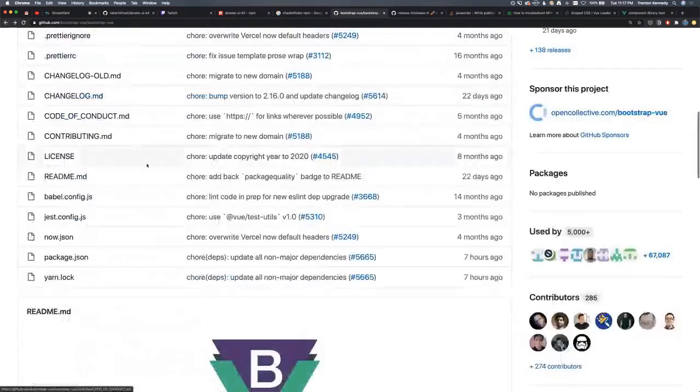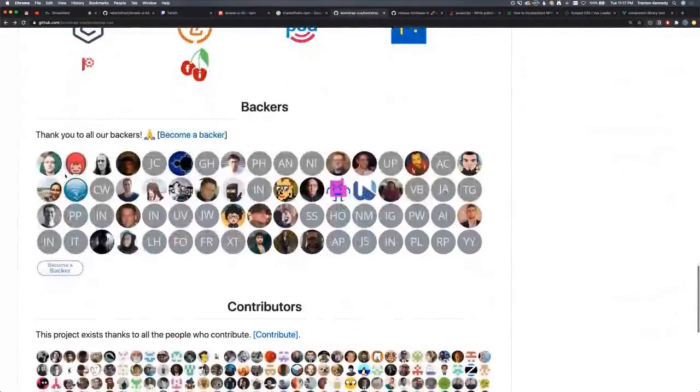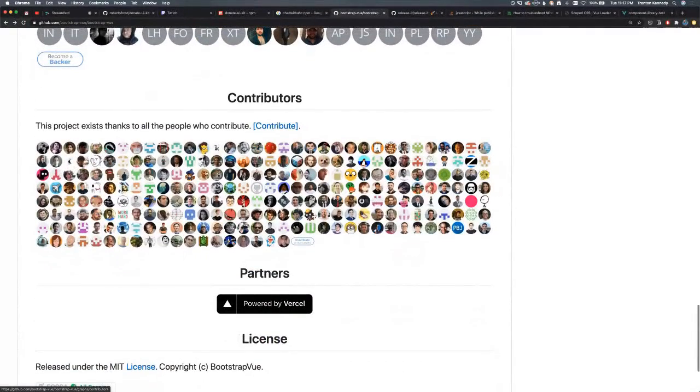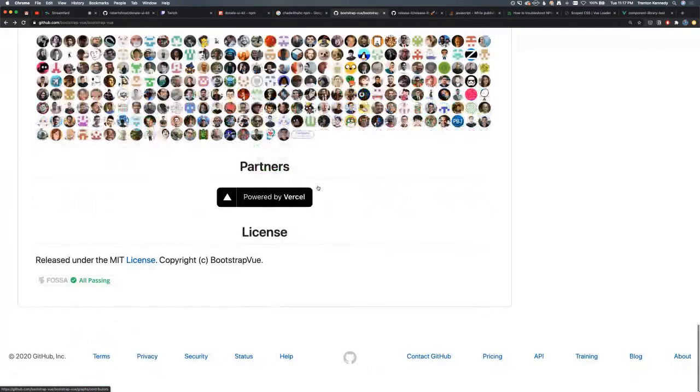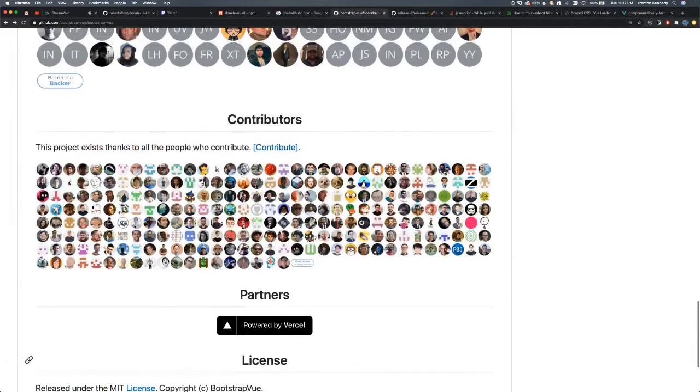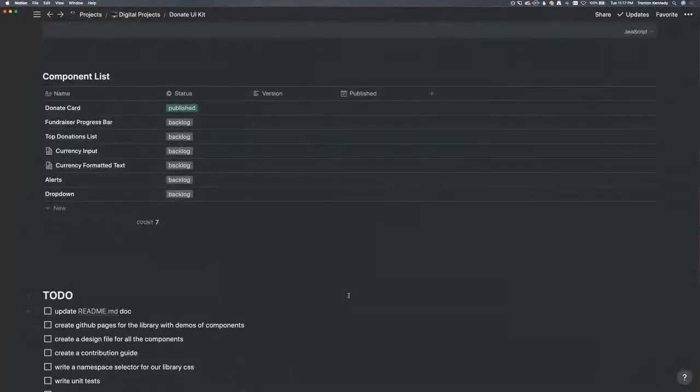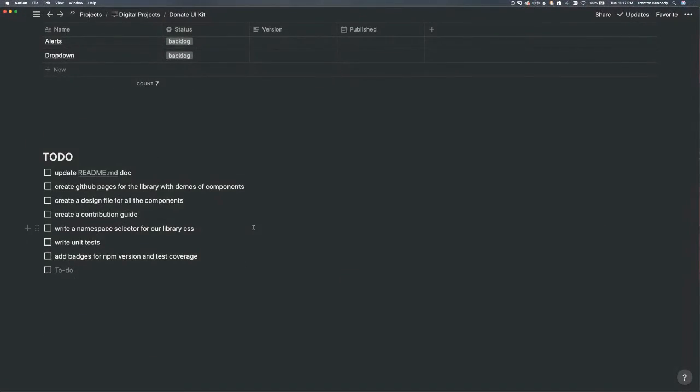I love how some projects have this whole section of contributors with all their profile pics. Yeah, that's crazy. You gotta add a license file too. Do you have one already?